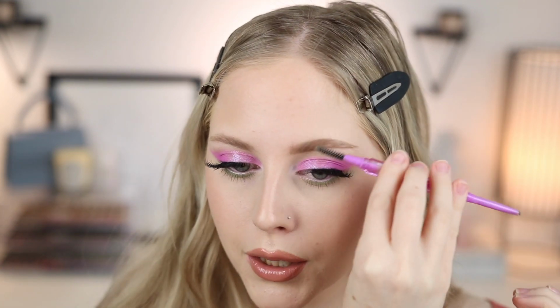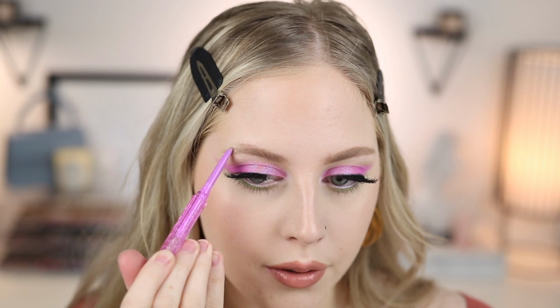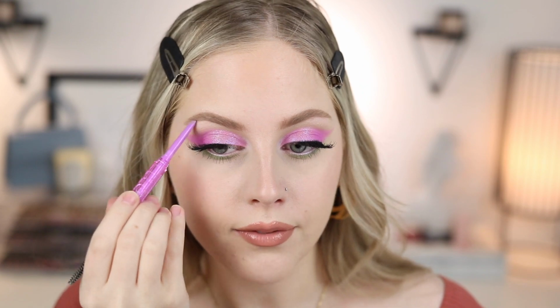I know mine is a little blocky looking right there, but just be a little more natural on whatever side you didn't draw the line on. I feel like that helps balance things out. So on a daily basis, this is about where I would leave my brows off. I feel like they're filled in. I don't fuss with them too much. For the sake of this video, I'm gonna go in and just fill in even more in the sparse areas, and then that will be that for this pencil.